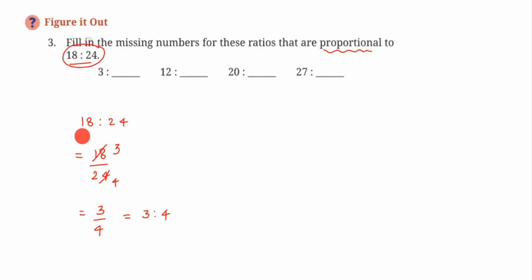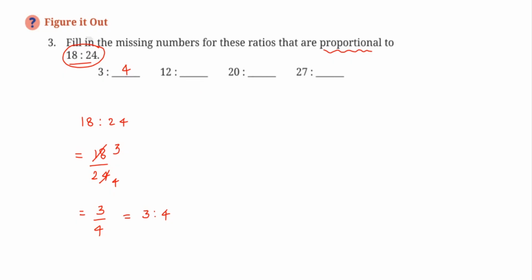Now we have to find the ratio which is in proportion with 3:4. So here I simplified, and if you look at the first ratio, here we have 3 and here we have 3. So here we'll get 4. This is a similar one. We can say that 3:4 is a simplified form of 18:24. They are in proportion. So if I cancel 18 and 24, I get 3/4, which is 3:4. But what about the second one?